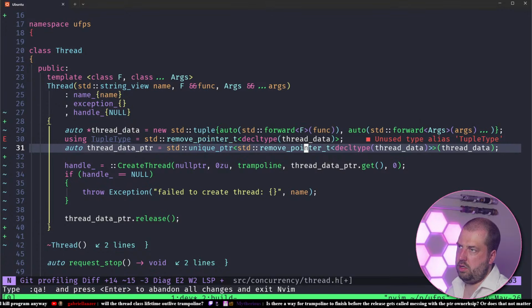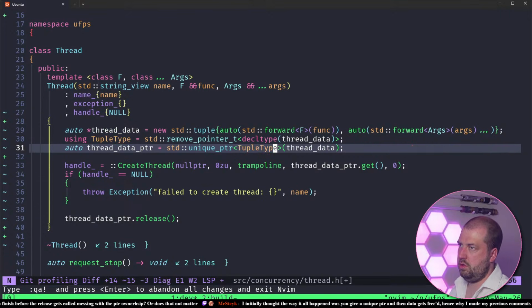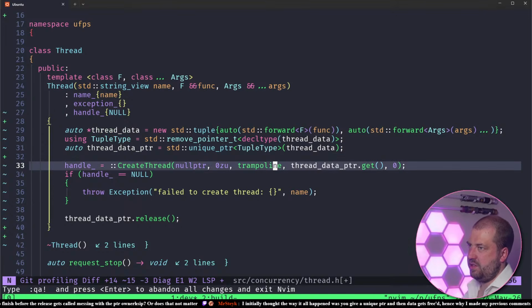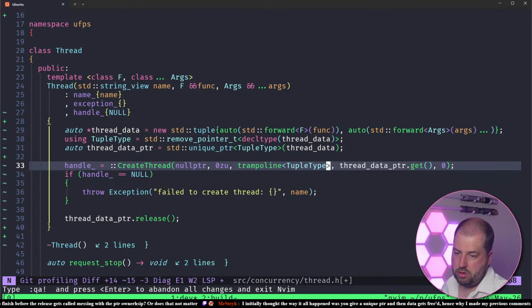All right, and then this can become tuple type, and then this can be tuple type. Do question me because I could get it wrong, but I'm pretty sure this is the right flow, right?